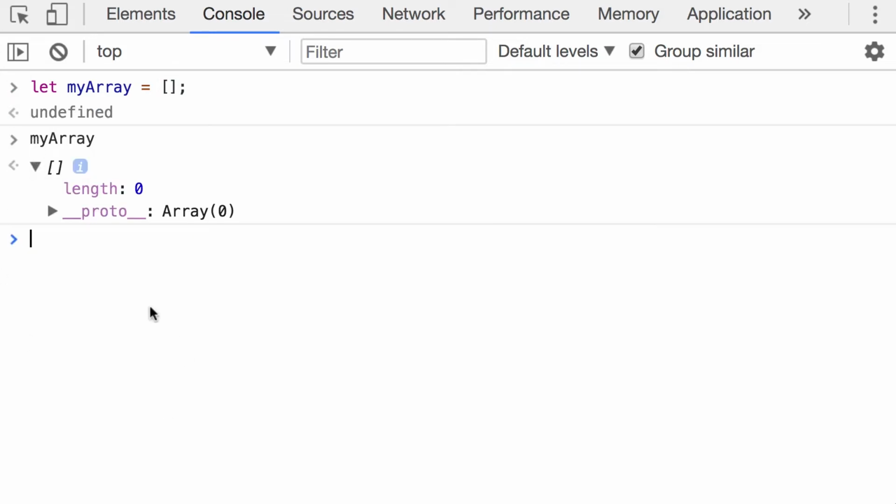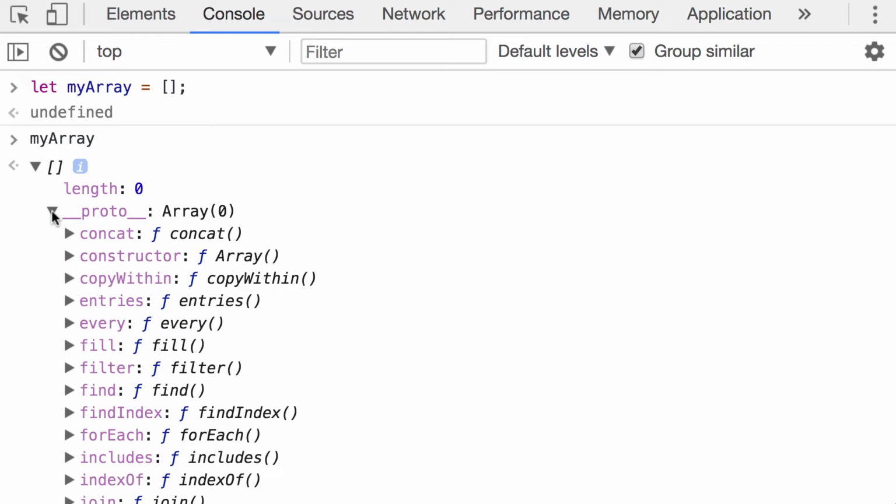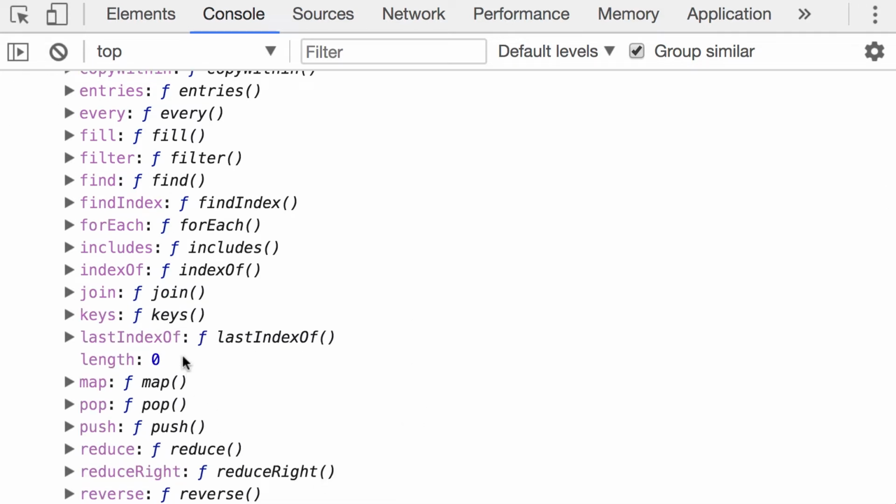All right, so here we have a prototype property. Let's look at the prototype or the parent for this array. Okay, look, in this object we have these methods. Chances are you have used some of these methods before. For example, we can call indexOf to locate an object in an array. We can call push to add a new object to the array, and so on.